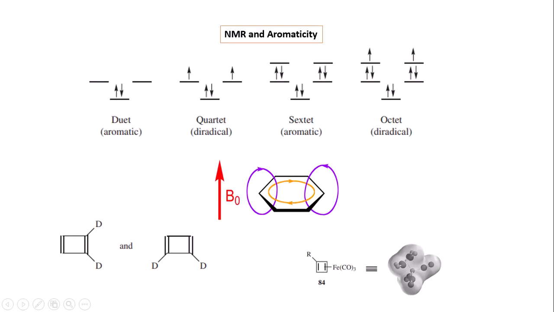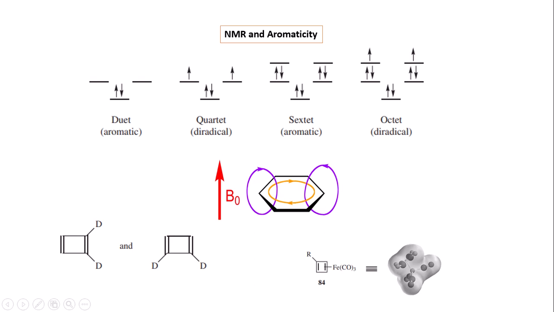In NMR and aromaticity rules, it has been shown from molecular orbital theory that there is a duet aromatic, meaning the bonding orbital is filled. In the dianion cases, this is a 2 annulene system, this is an example of a 4 annulene system, this is an example of 6 annulene, and this is 8 annulene. According to the Huckel rule, the 4n pi electron system contains 2 electrons in the dianion forms, as in cyclooctatetraene responding to the 2 electrons in the dianion.